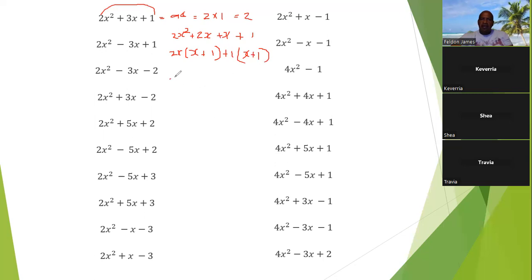So in one bracket you should have 2x plus 1, or, well, let's do it the way they're used to. Pull out the x plus 1, and then what we have outside, we put in the other bracket. They have 2x plus 1 in this bracket. So those are the factors. Okay, anybody else get that answer?